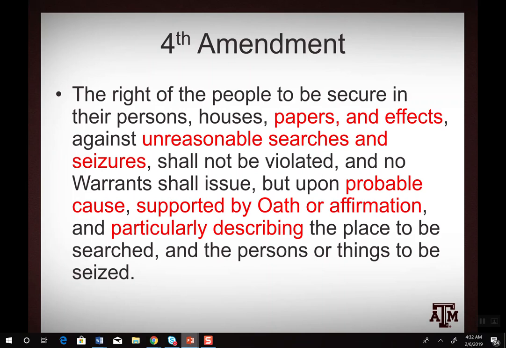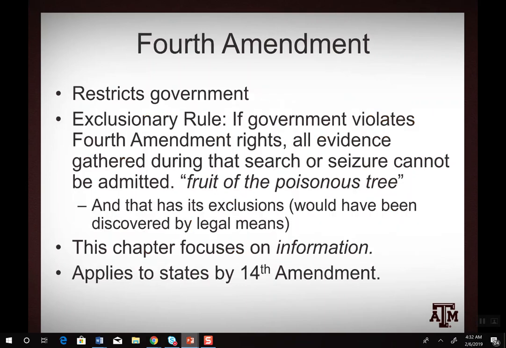And supported by oath or affirmation, which means when you see on TV where the policeman says, oh, I'll go get a search warrant, they almost act like they go down to a vending machine, hit a couple of buttons and get it. That is not true. It is a written document, and that policeman or government agent or whoever signs on an oath or affirmation that they believe that there is probable cause for this warrant. And then the next problematic issue is particularly describing the place to be searched. Again, don't think about this in physical terms. The book highlights in Chapter 7 the information aspects.